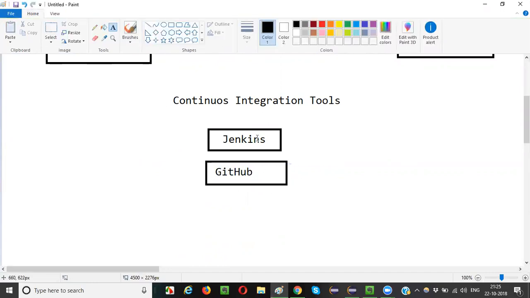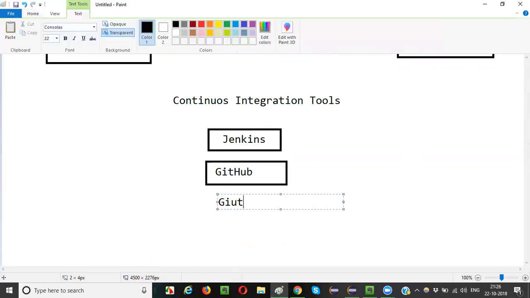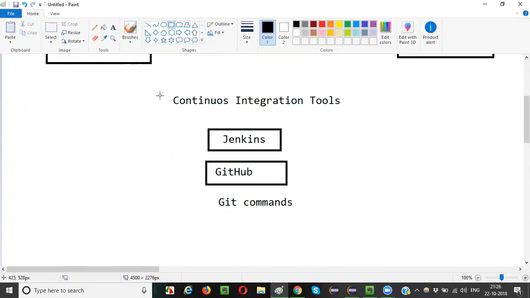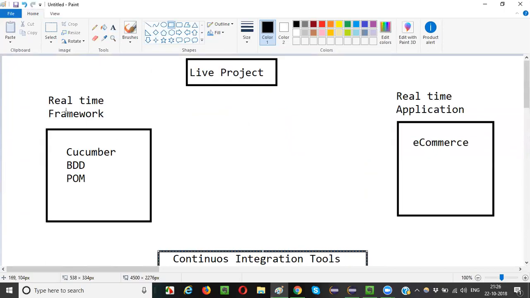On top of that, we'll be uploading our code or downloading the code from this GitHub centralized repository to our local machine using Git commands. So in the live project, I'll be dealing with these three things, guys. I will be dealing with a real-time framework, and I will be explaining a real-time framework.